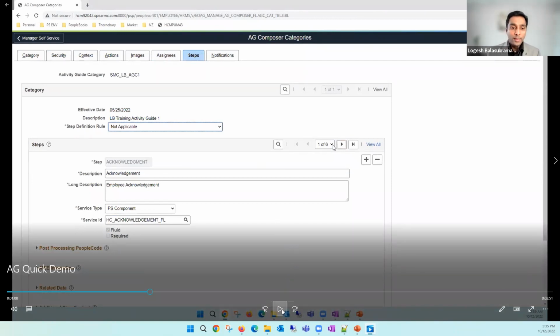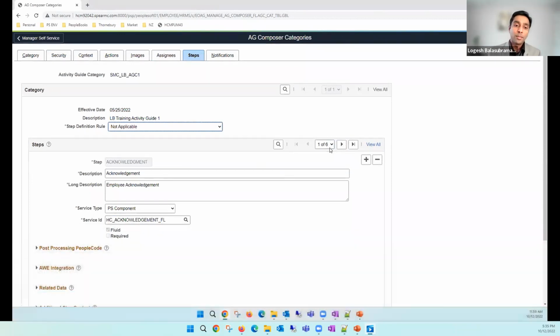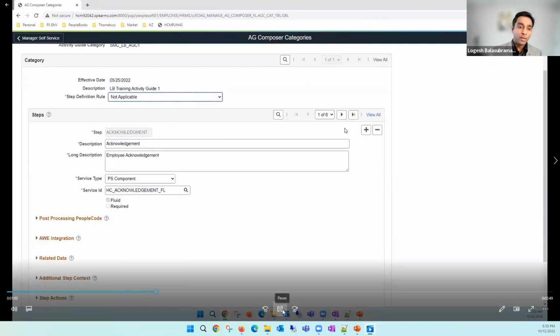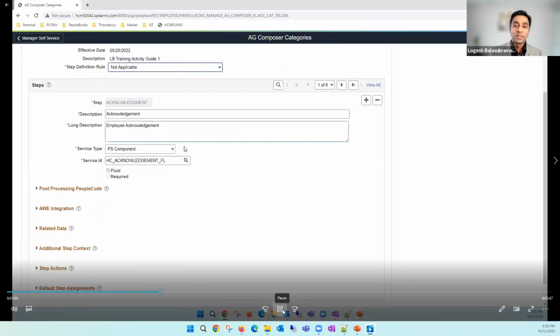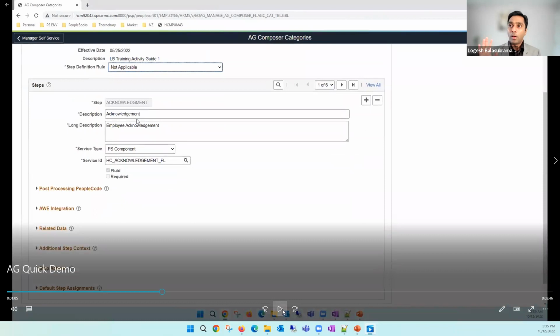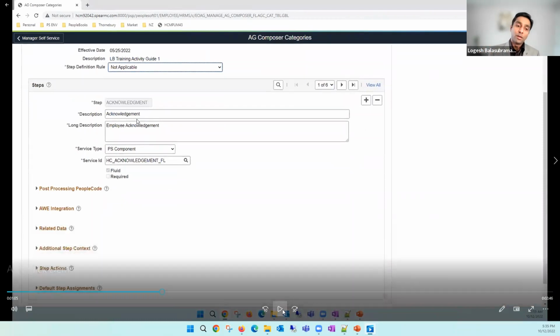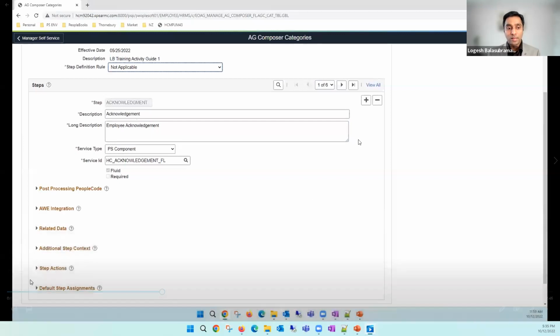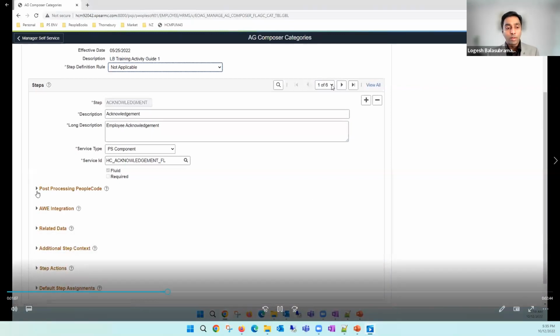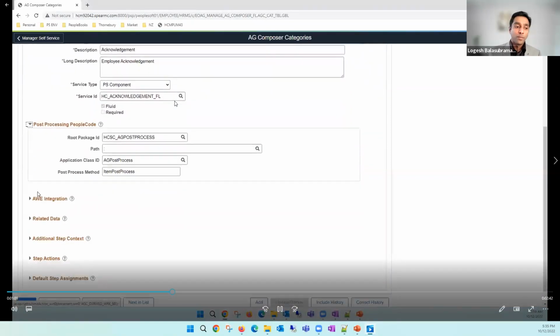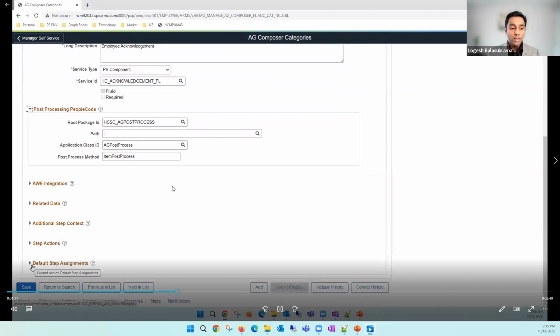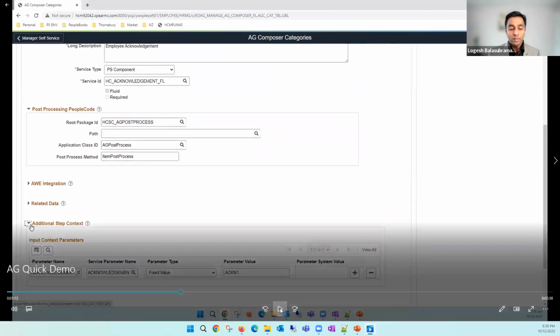Now, the steps page is the most important page within the guided process setup, because this is where you define all the steps that can be included in your guided process. In this example, there are six steps that have been added. And for every step, there is the ability to say what are some of the pre things and what are some of the post things to do.